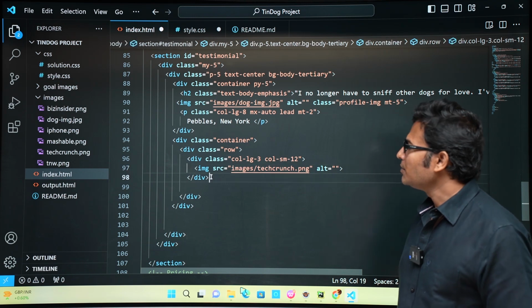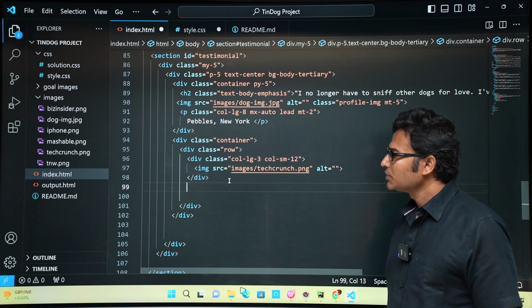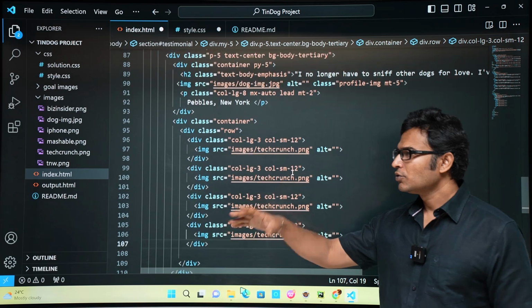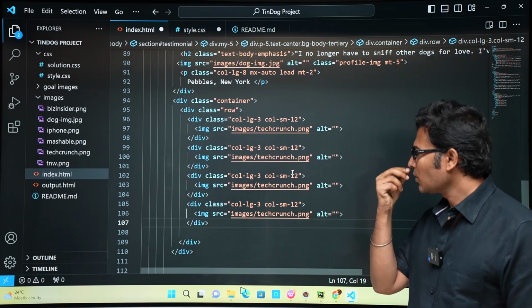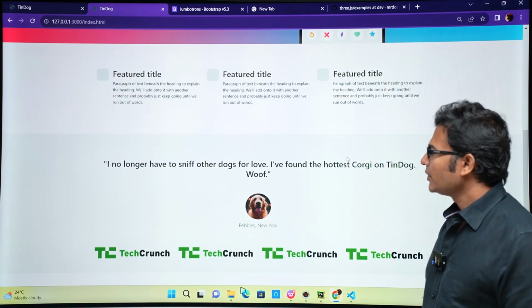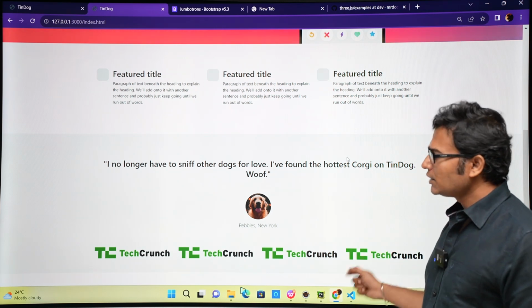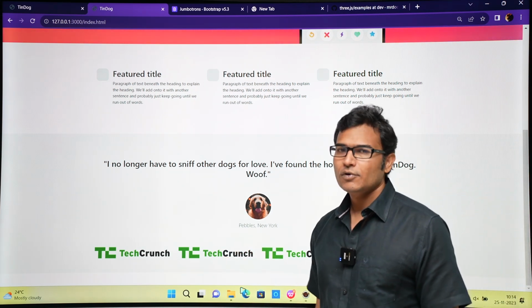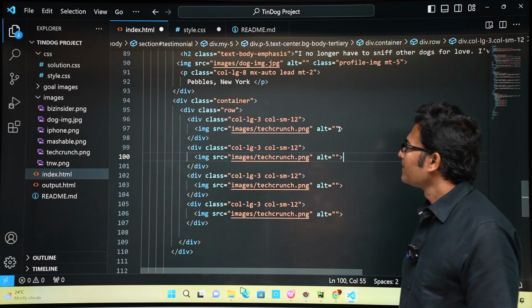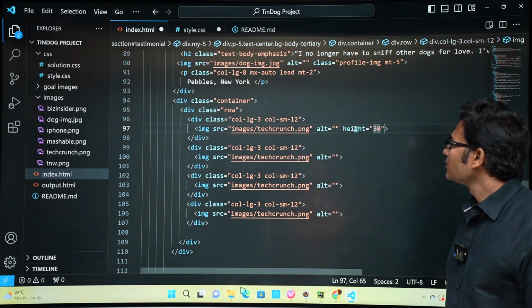So we are going to put the images, copy paste it. We are going to put 4 images, so we will copy paste 4 times. I think that is sufficient. Don't do the changes. Anyway, they will change if they want. So now we have got all this, but the only problem is the size of all these logos is too big. We want to decrease the size. So to the images, we are going to give height 30.